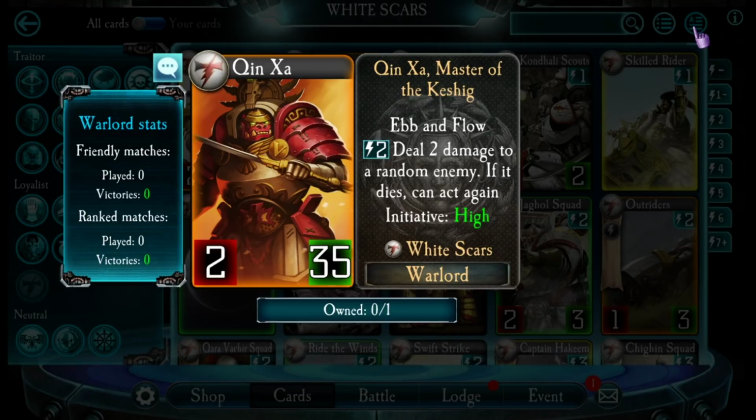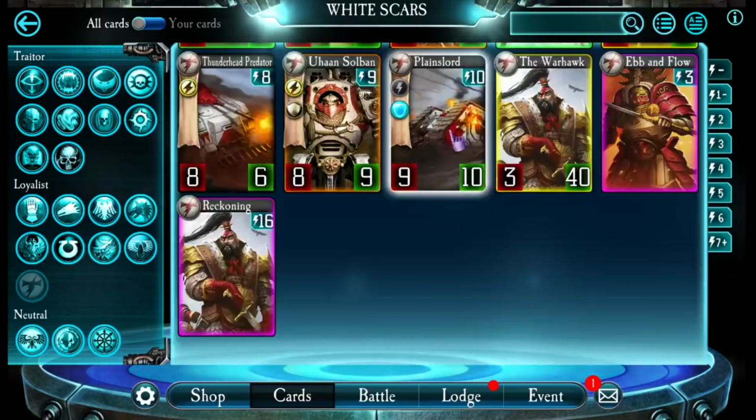If it dies, then he can attack again. He also has high initiative, so his initiative is really good. His ability is a little bit hit and miss because it's not very reliable, damaging a single random target and then maybe being able to attack again. I don't know, I see him being useful for his high initiative alone with 35 health and the possibility of throwing out a bit of damage every turn. Let's go ahead and see what this Ebb and Flow card is though. Hopefully it's at the bottom.